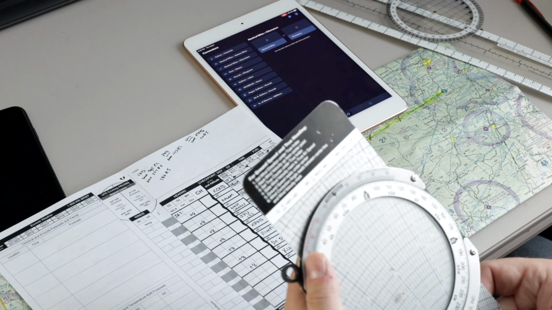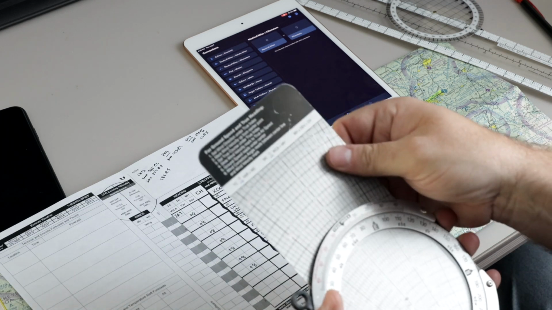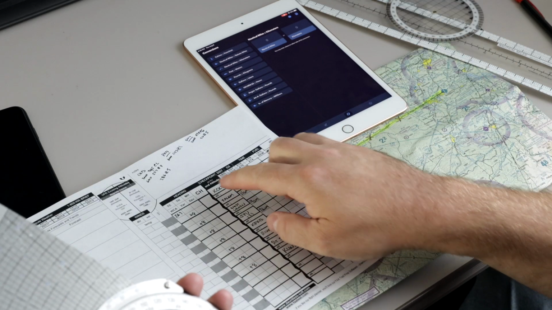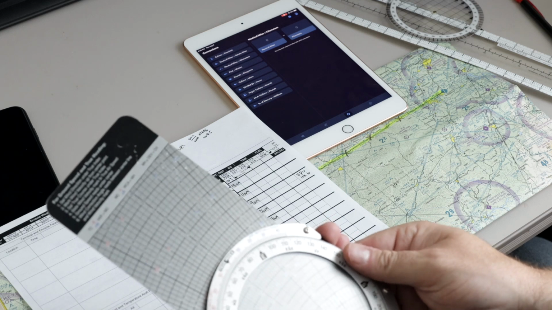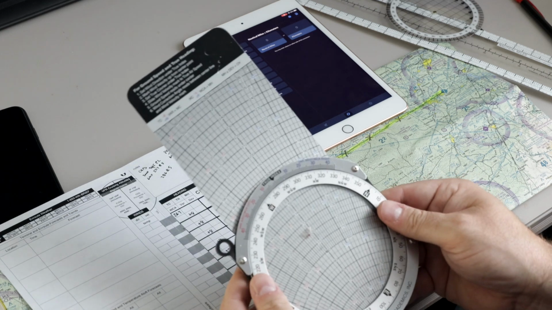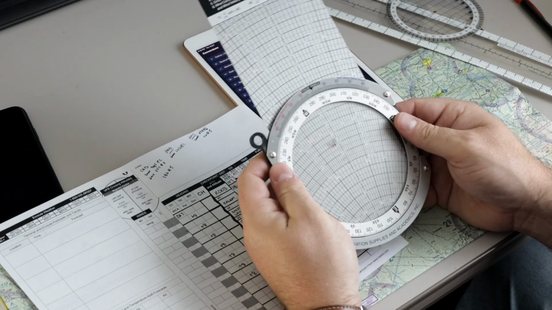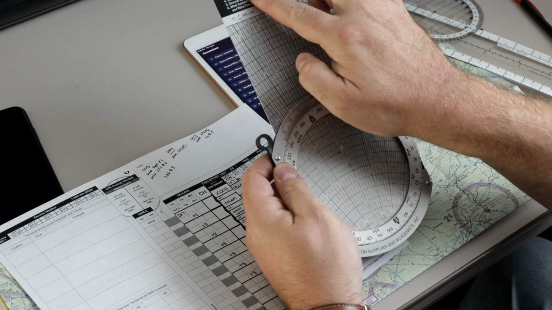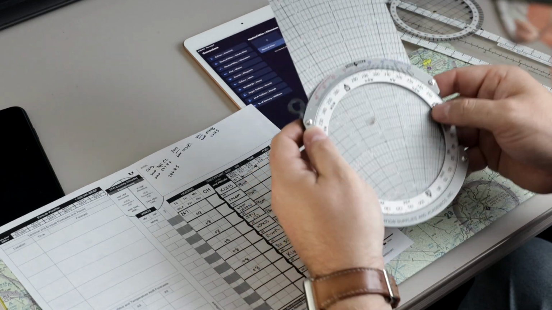Okay, so it says on the back of your E6B here, set wind direction under true index. 286 was the wind direction that we decided was the average there. So we spin this wheel around until 286 is under the true index. Then it says mark wind velocity up from center point.